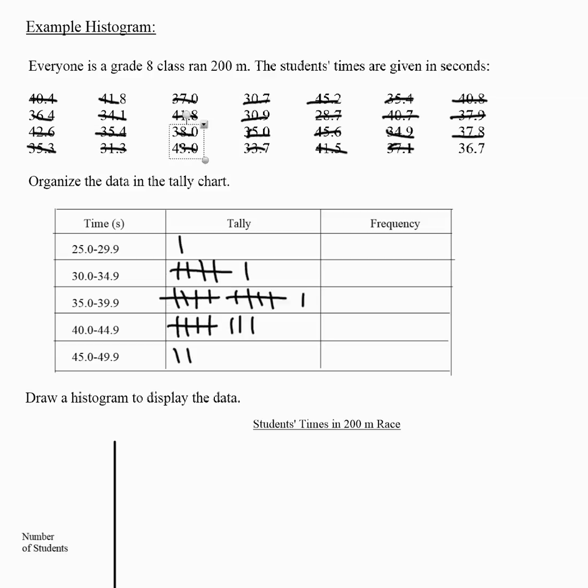So what you're going to see here, what I always do after I've tallied it up is I add up all my marks to make sure that it equals how many people I had. So I had 28 people, so I want to make sure that this adds up to 28 people. So if I look, 7, 18, 28, and so I know it equals 28 people. So now I'm ready to make my graph.